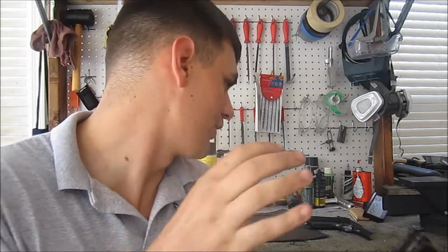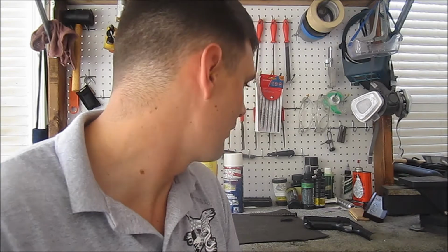What I'm going to do is clean it, then come back with a close-up with the camera. Again, I'm doing all this myself. I'm going to show you what the gun looks like after it's been field stripped and cleaned, and then I'm going to fully disassemble the entire firearm, every single part, clean it, and show you the difference. Again, I recommend this once a year.